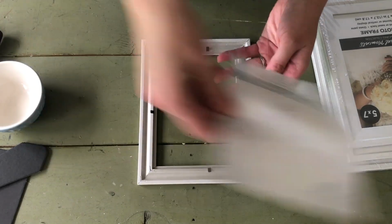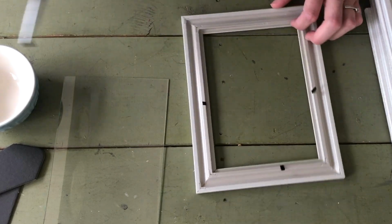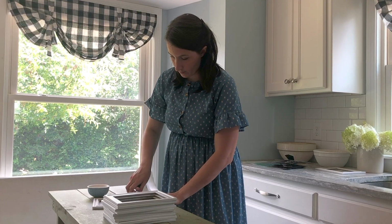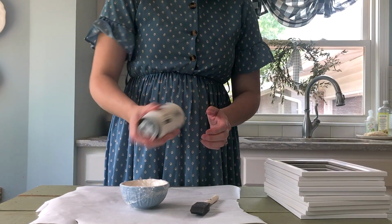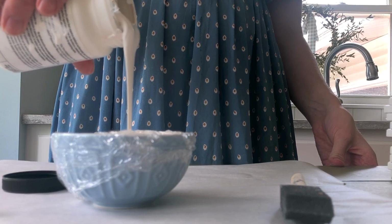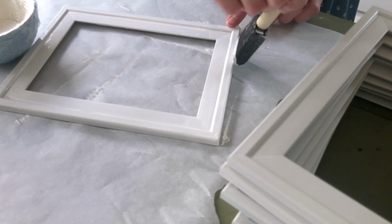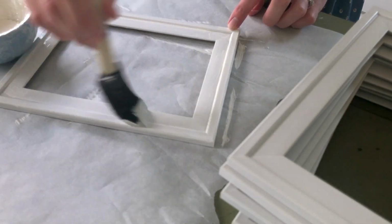After removing the backings and glass from the frames, I removed all the little metal pieces that hold in the glass. Trust me on this, it will look much better without them. I then gave all the frames a coat of white chalk paint. Even though they were already white, the texture was just a bit too shiny for me.